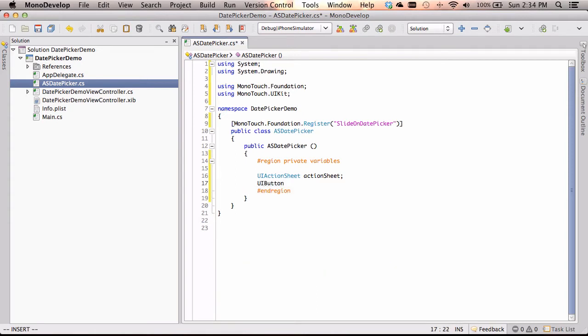So the next thing I'm going to make is a UI button from code. Now, you're used to probably doing this in Xcode, in the Interface Builder, which is perfectly fine. We're going to make one via code. Now, the amount of code it takes to write a button could be a lot. So Apple is using, and actually the MonoTouch people are using this, but realistically Apple also has the same thing, a factory. And what a factory is basically, it gives you the ability to use a static method to return a button of a certain type, for example.